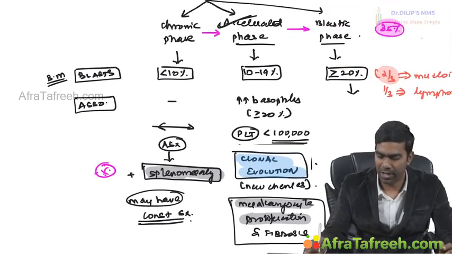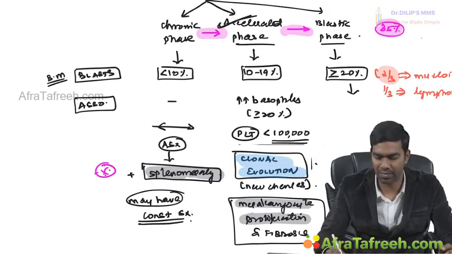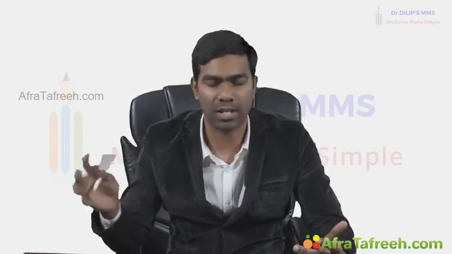Remember, whenever CML is crossing from one phase to another, for example, chronic phase becoming accelerated phase, or accelerated becoming blastic phase, this transition to other phases usually will have worsening of the clinical features. Like the patient will get more and more constitutional symptoms, more fatigue, start getting fever, and may even start bleeding because of thrombocytopenia, even though it may not be that severe, and infection rates are very high. So when the patient moves from one phase to another, the symptoms will start increasing. That's also very important. But typically CML in chronic phase, where they commonly present, will not have any symptoms most of the time. The only thing they will be having is splenomegaly. That's why finding of splenomegaly in CML is of paramount importance.